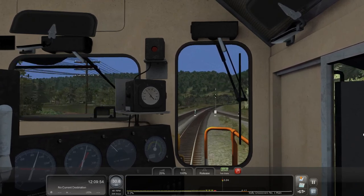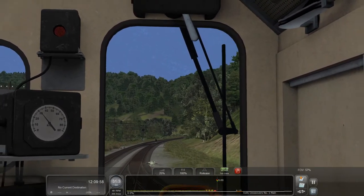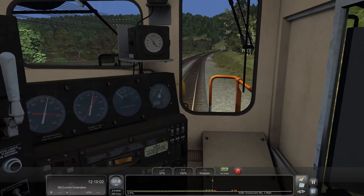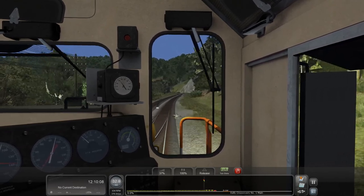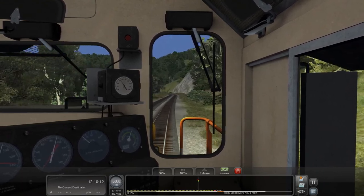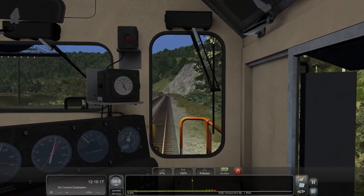I really like these signals. These signals look pretty good. The color position lights. Alright, now we're into the 50. So we'll get her on, get this train on up to track speed here.